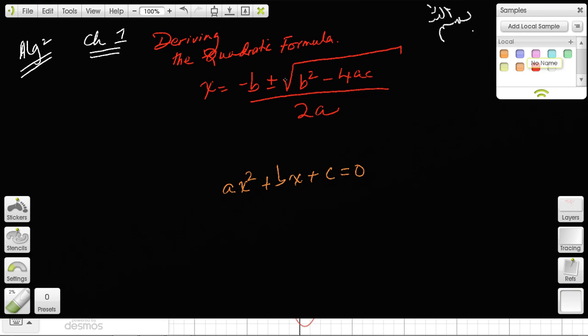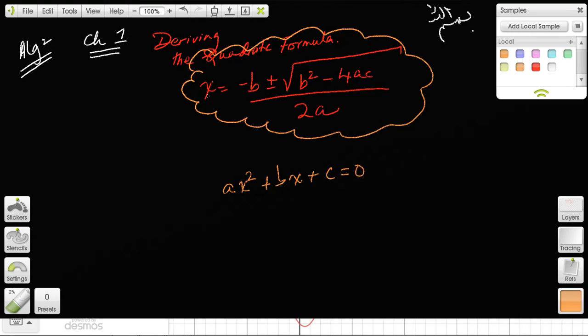Bismillahirrahmanirrahim. Inshallah, we shall try to derive the quadratic formula, which is this over here. The famous quadratic formula: x equals opposite of b plus or minus square root of b squared minus 4ac over 2a. I'm sure you wonder how somebody came up with something like that. And that is to solve a quadratic equation like this: a, b, and c representing the numbers in this equation, the coefficient of x squared, the coefficient of x, and the constant term.